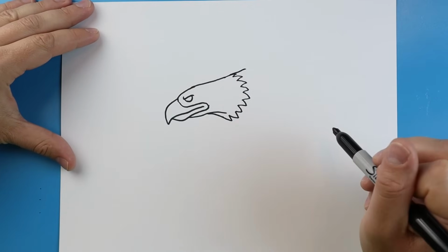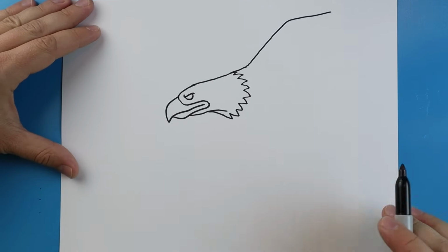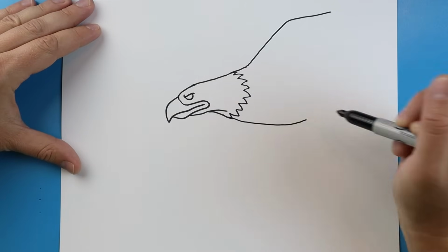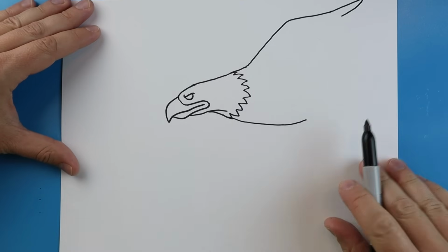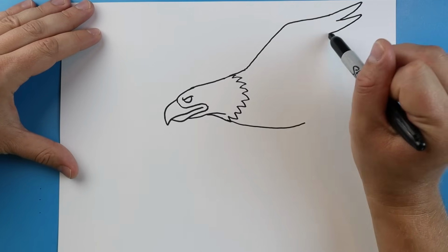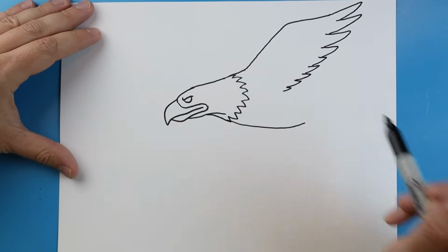Starting here, we're going to make lines going to go up. We're going to draw a line that's going to come up, and we're going to bring it up to here. Next, we're going to draw a line that's going to come down here and up. Then we're going to draw this line up, and it's going to come down. Now, I'm going to make some of these long feathers here, and I'm going to slowly kind of bring them back. And I'm going to make them just a little bit smaller as we come back to about here.